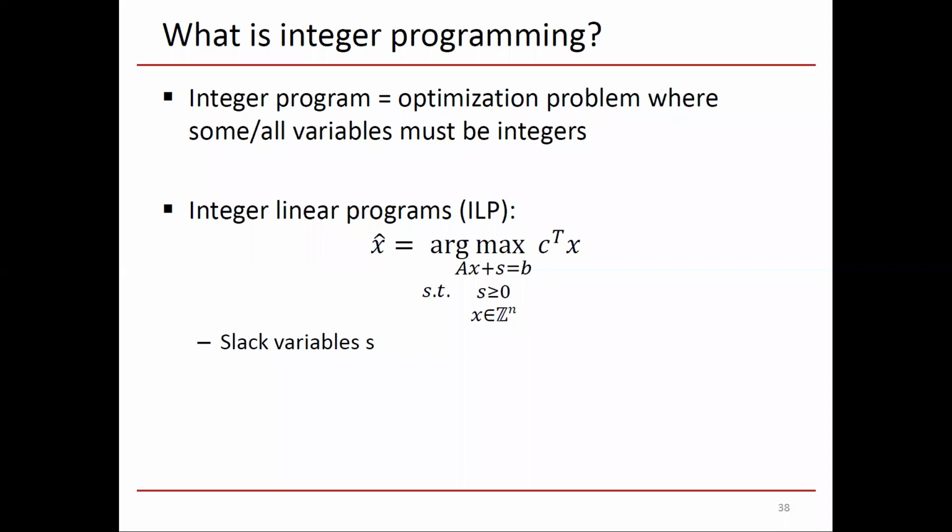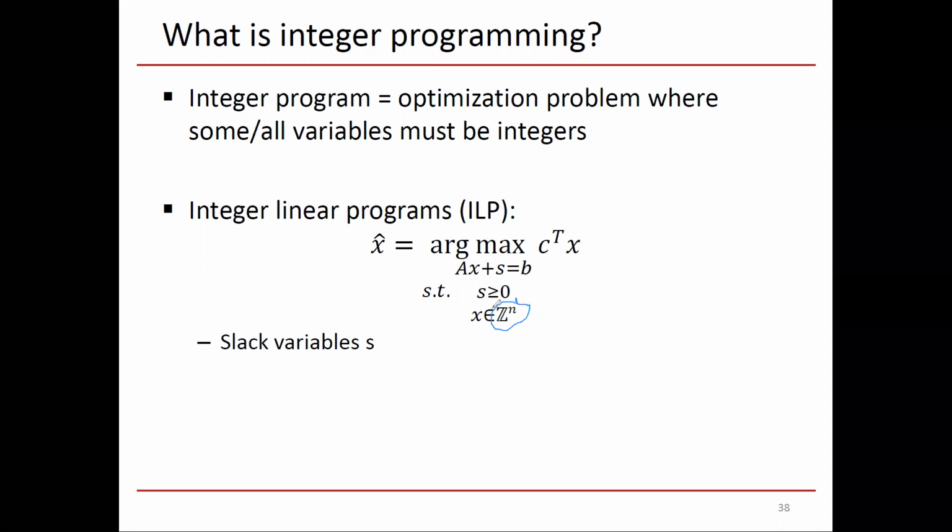It'll be simple enough. So an integer linear program, ILP, has the following form. X star or X hat, the optimal X, is the argmax of C transpose X, subject to, first of all, we want AX to be equal to B, and we want X to be an integer, and by integer, we denote that by X is an element of the set Zn, Z for integers.